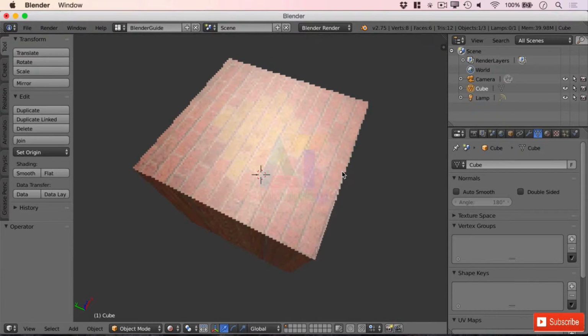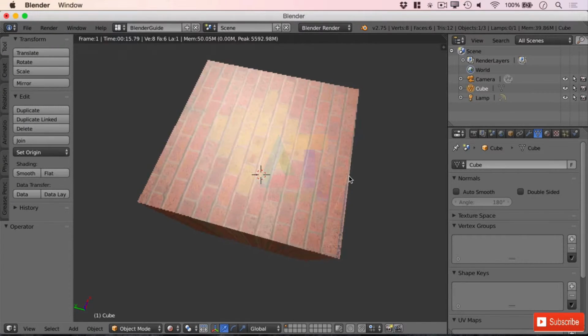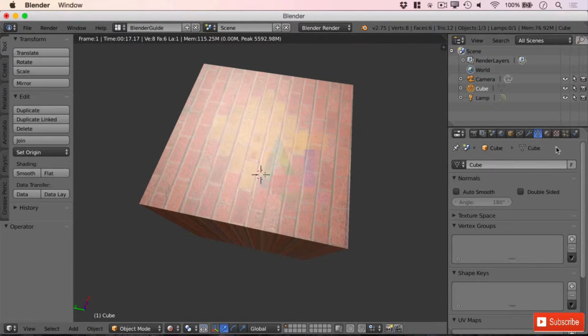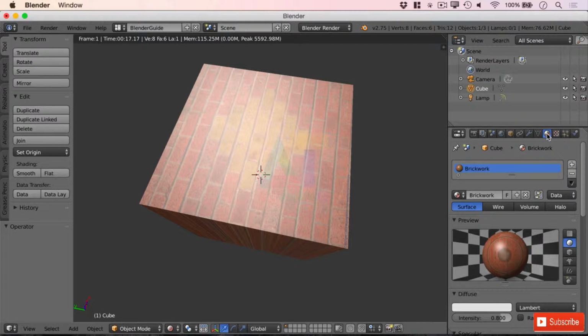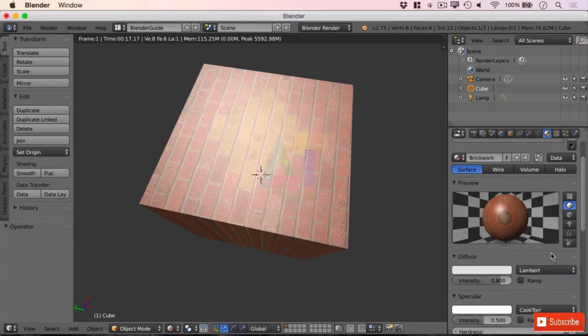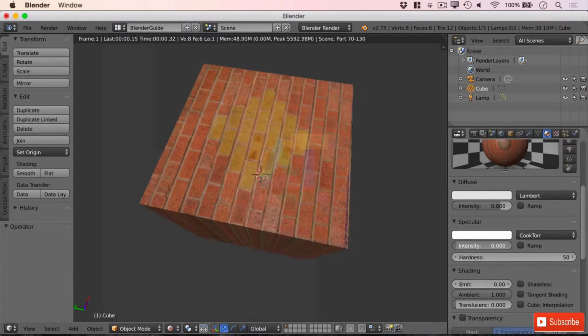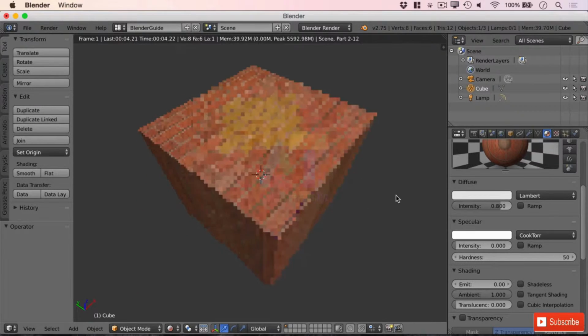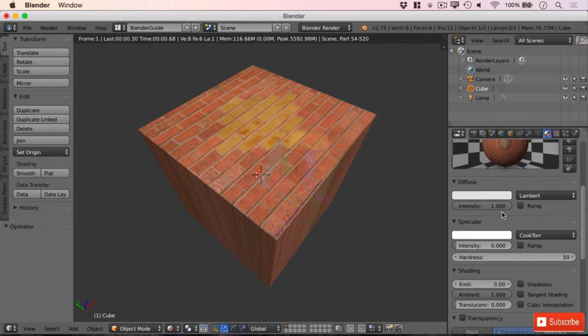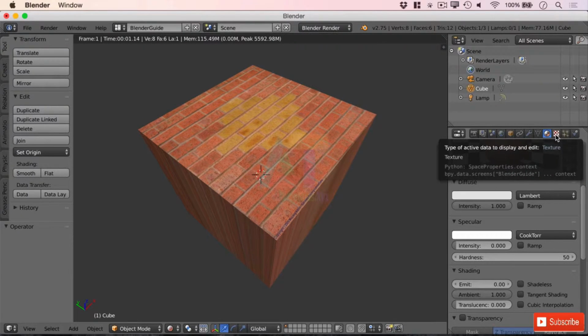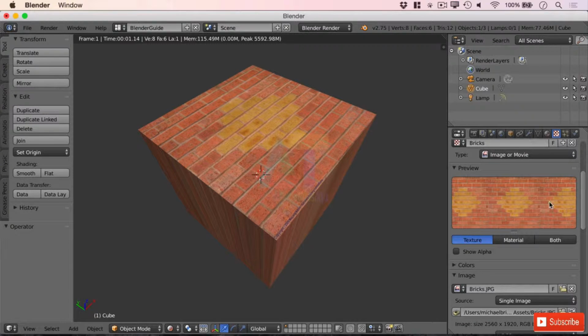There's not a chance in the world that a wall is going to look that shiny, that glossy, unless someone's going around varnishing walls. So in our material properties for the cube, if we go down and turn the specular either all the way down or off, yep, I'm happy with that now. And I'm just going to turn the diffuse up in this case. Okay, so let's hop back over into the texture.